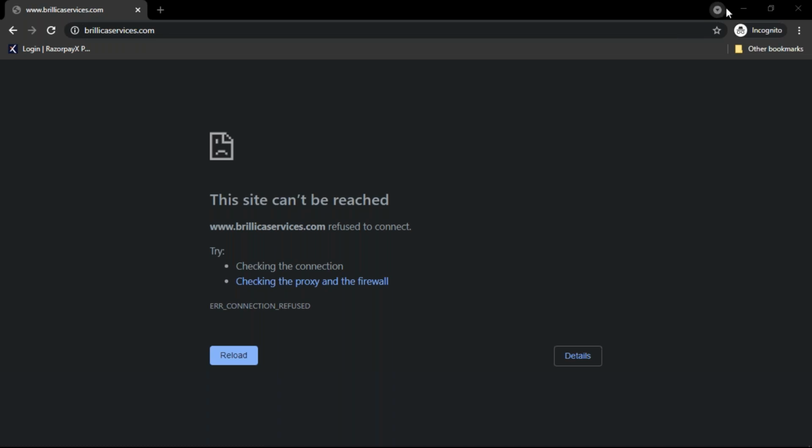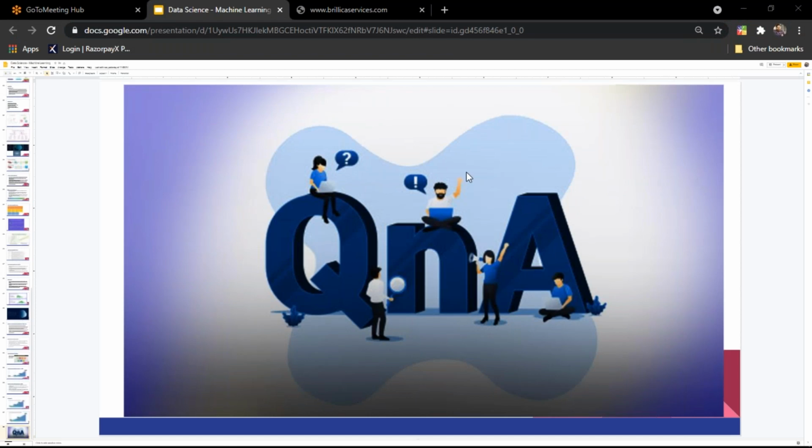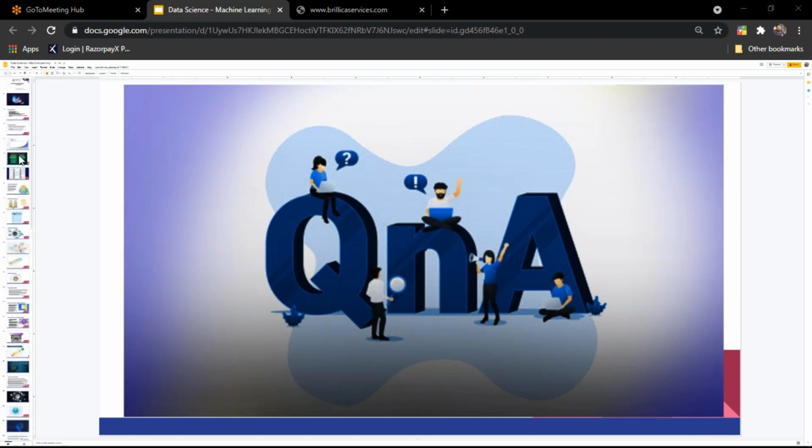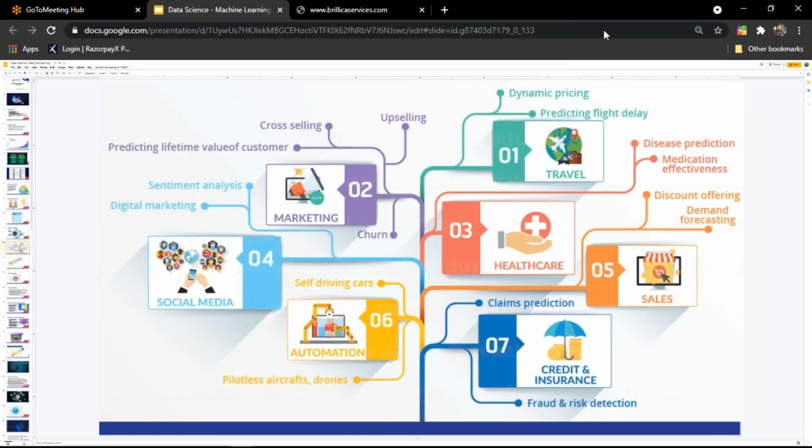Yes, Abhinav. You initially showed a slide which says that this technology is used in self-driving cars and drones. If I talk about the aviation industry, how is machine learning used in drones? In which particular field? In your initial slides, you showed that machine learning can be used in drones.